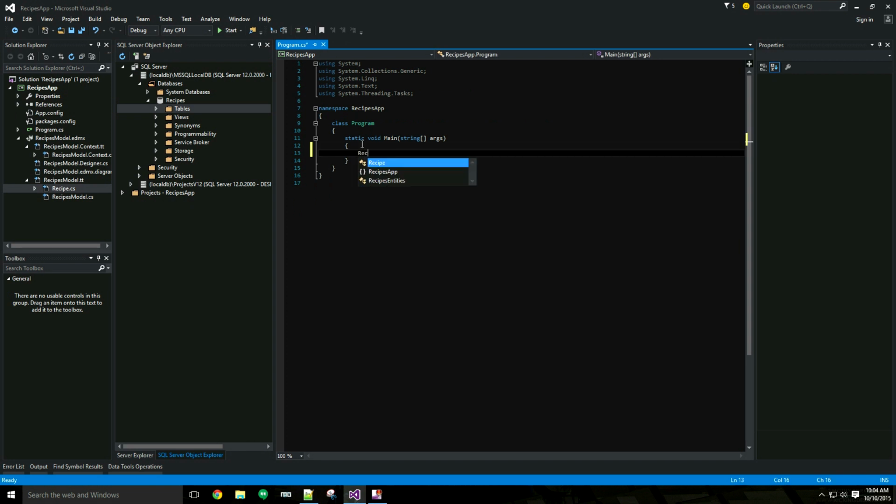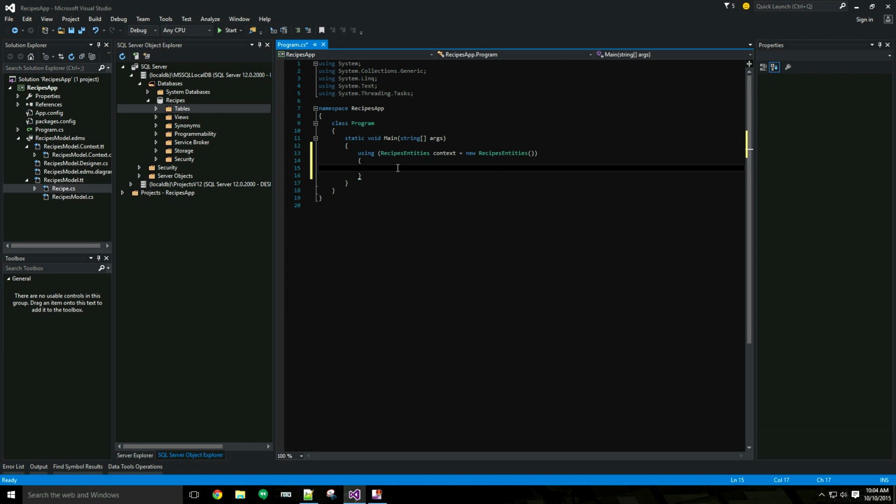The first class I want to take a look at is recipes entities. Like I said earlier, recipes entities is basically the class that will represent our database. That may not be the correct way to say it, but that's how I think of it. And you can see that context does have a dispose method. So I am going to wrap this in a using statement. And if you haven't seen this before, this just means that once the code inside this block is done executing, it will automatically dispose of this class for us. So I don't have to call context.dispose explicitly.